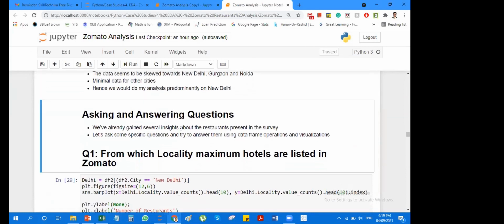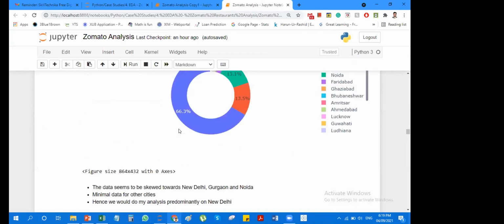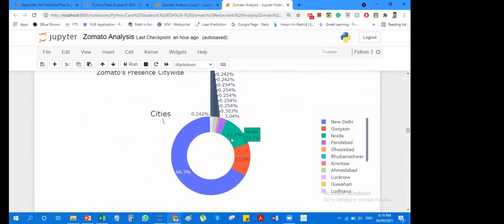Okay, next is asking and answering questions. Here it is not only about plotting. From that plot, what questions are you going to ask? The question will be, why are only these cities or states performing well, why not the others? If a question is asked, you need to have an answer, right?